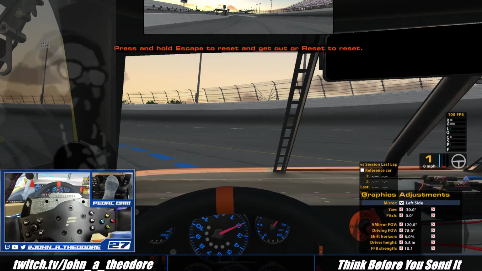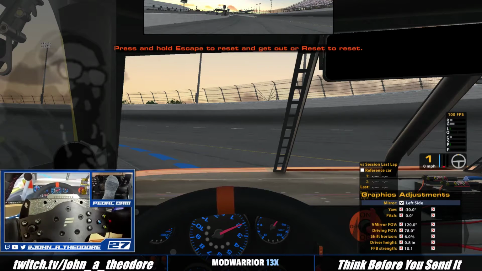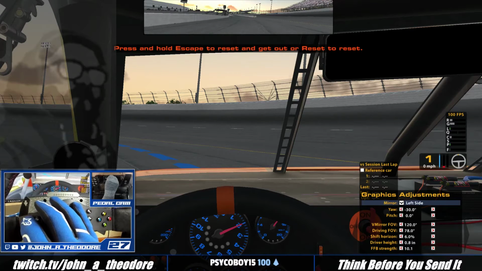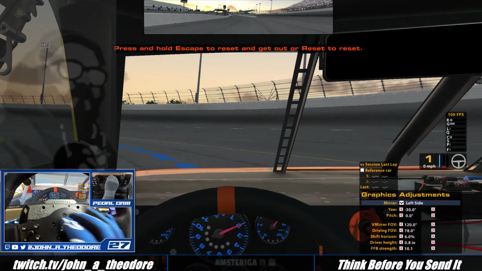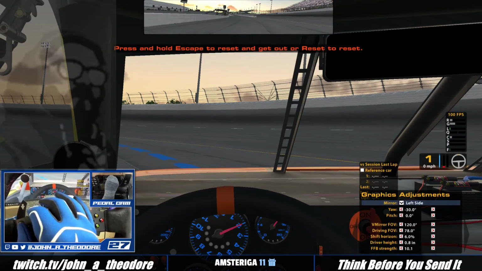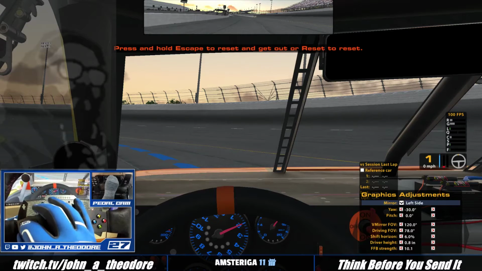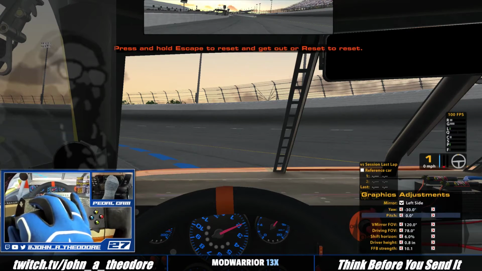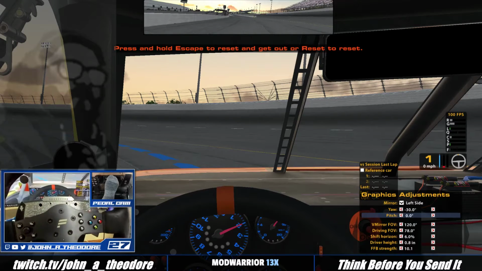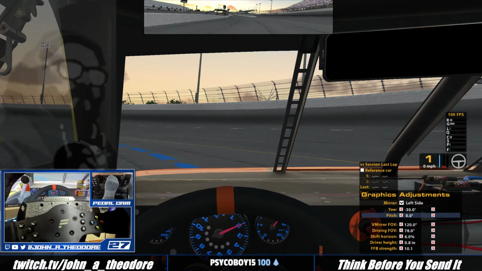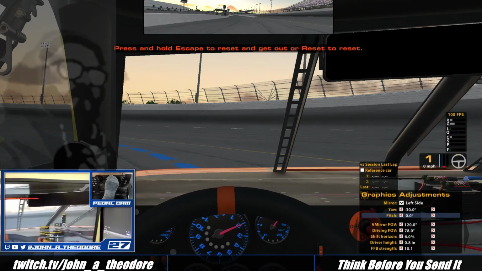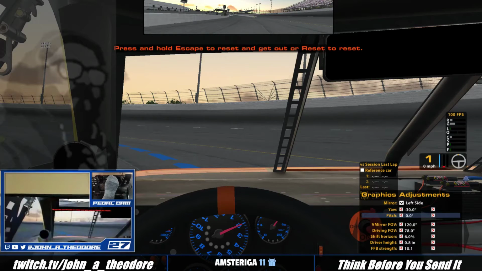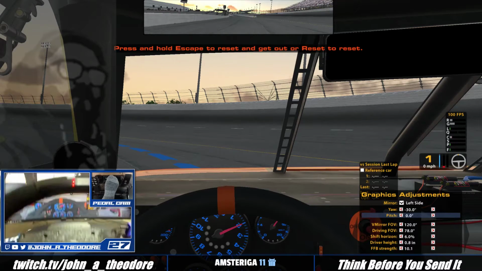This is your graphics adjustments. All kinds of stuff here. We're not going to go through everything, but let's just see. So you can adjust the mirror, left side, rear view mirror. You can adjust the yaw and the pitch, but I have those turned off. Those are the mirrors that you see there and there on the screen. I have those turned off because I've got that big old center mirror there, and that's all I need.